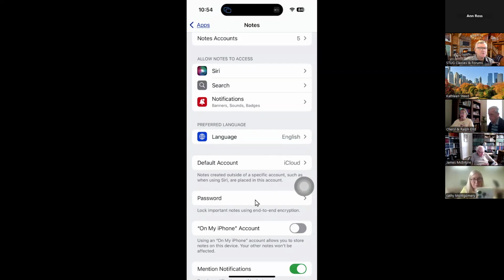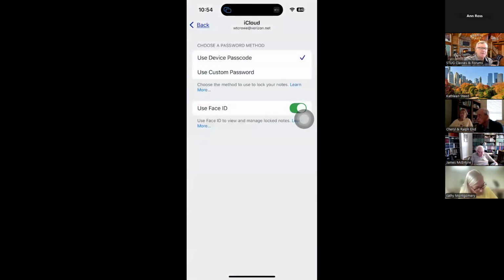The next thing there is password. They've provided you an option on password. You can use the same as your passcode to get in.